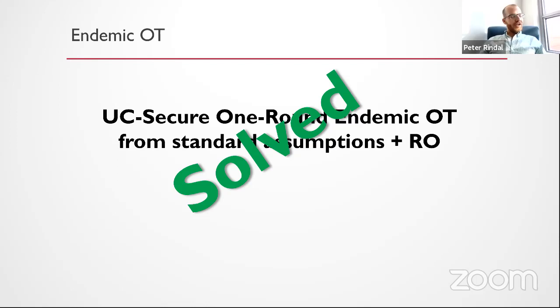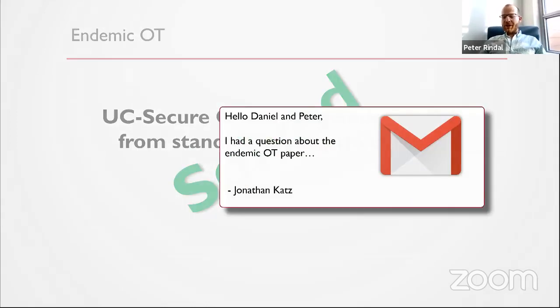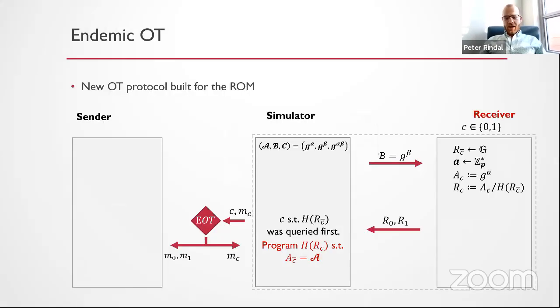And then, a little while later, we get what we all fear: a very kindly worded email from Jonathan Katz asking uncomfortable questions about our security proof. At first we refuted that it is in fact secure, but after a while we realized we might have made a little omission. And it's not too big of a deal, if you ask me. But what's the problem?